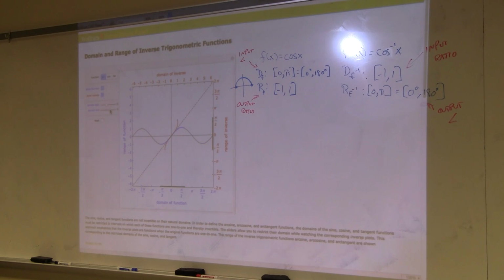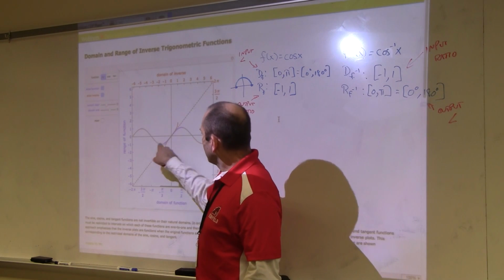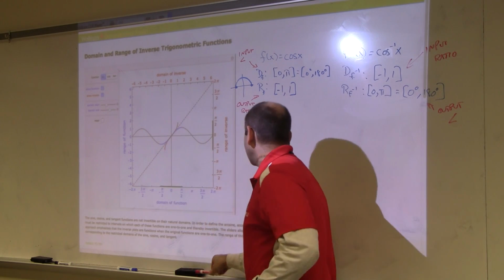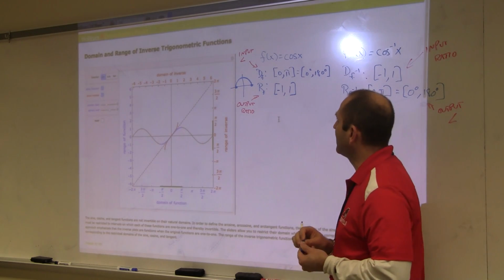Now, why couldn't we keep the same thing we did last time? Well, because if we went from 0 to pi over 2, we're going to fail the horizontal line test for the blue curve, and therefore the red curve will not be a function. So Darian had it. We're going to restrict it from negative pi over 2 to pi over 2. And that's as much as you can keep. If you go any further, this is going to come back up, fail, and then this will fail, and likewise this will fail. So let's talk about similar results for sine and inverse sine.